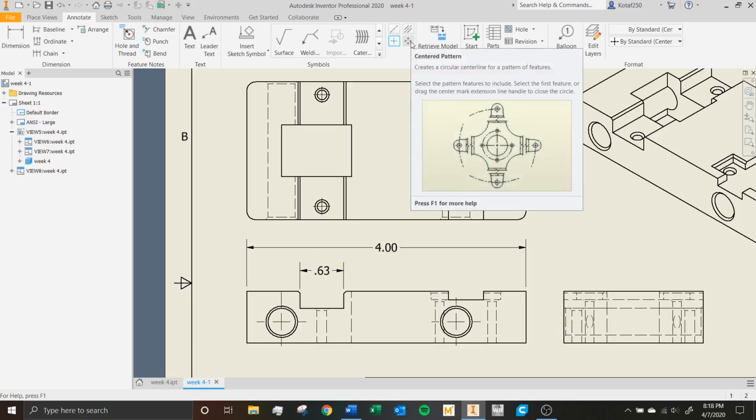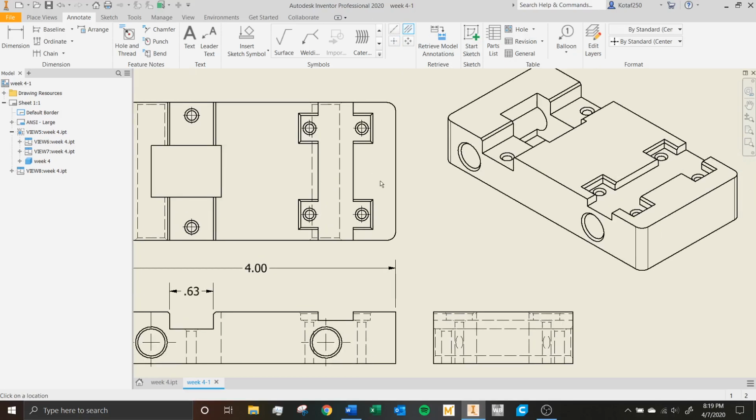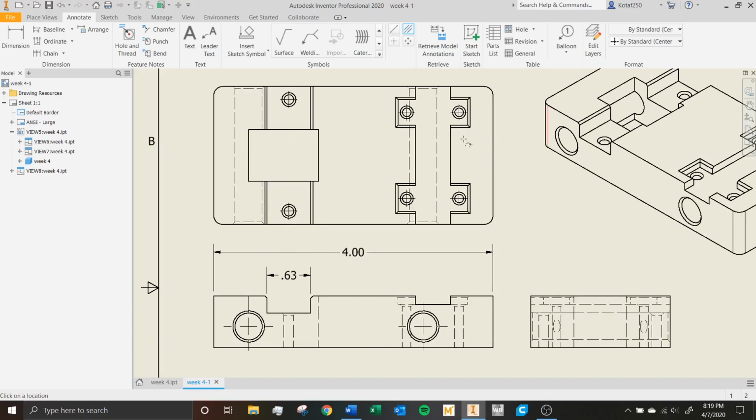But we also have centered pattern, which as you can see, if you look at your picture here, we have that. We won't be using that today. But then we also have our center line. But we also have something called a center line bisector. So what a center line bisector does is what we'll do, since there is symmetry down this part, we're going to go from this point to this point. That's not the way I wanted it. My bad. So there's symmetry across this if we were to split it horizontal. So what I'm going to do is I'm going to select one line over here, the other line on the opposite side, and it makes a center line.